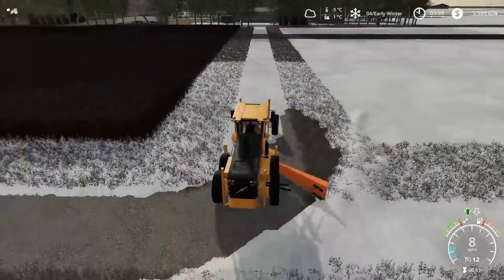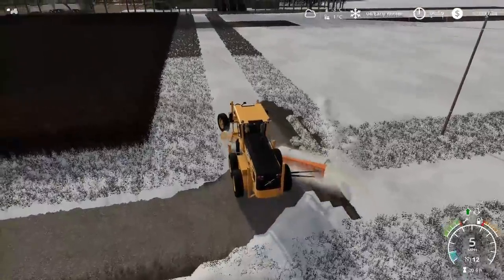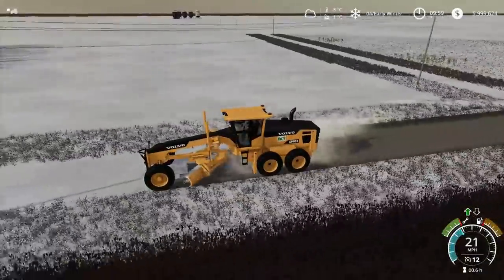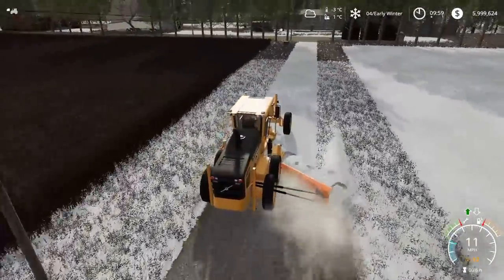So we're just going to back up here. We'll be able to take a main pass down the driveway here. Driveway is going to be pretty easy. It's just you go along. Oh, I don't want to be going too fast. Nah, not going too fast.